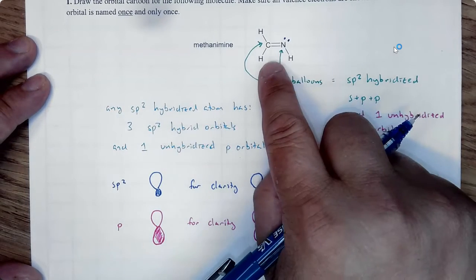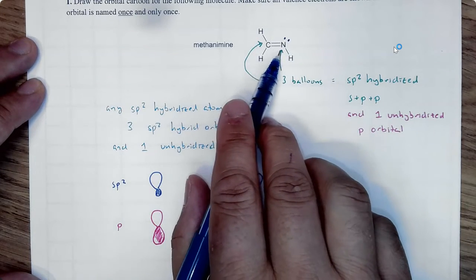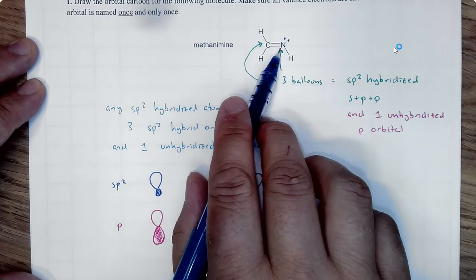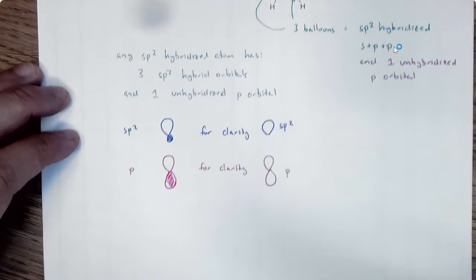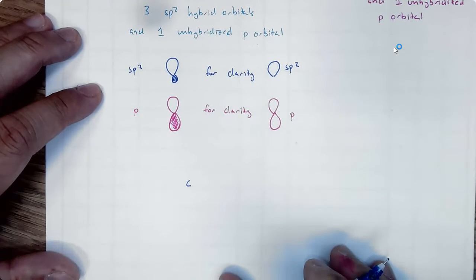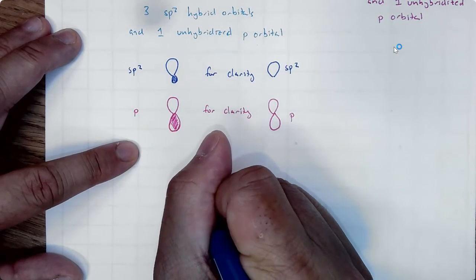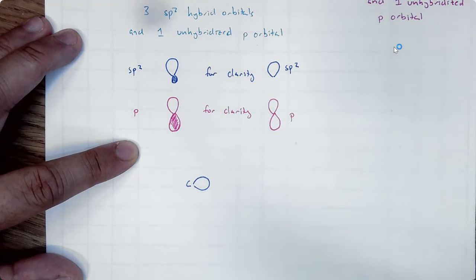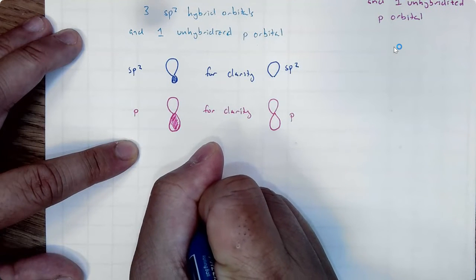If you take a look at our molecule, there's a double bond between the carbon and nitrogen. So we need a sigma bond in between these 2 atoms and also a pi bond. So that will help us orient our orbitals to get the sigma and the pi bonds. Let me show you how I would start. We'll start with carbon here, and your sp2 orbitals, 3 of them, are arranged in a trigonal planar orientation. And we're going to have 1 to the right, 1 coming at us, and 1 going away from us.